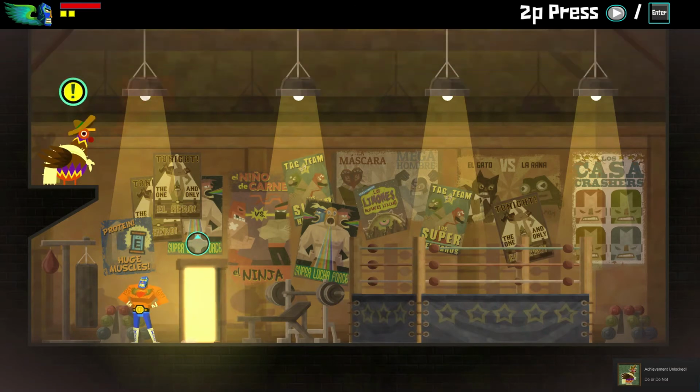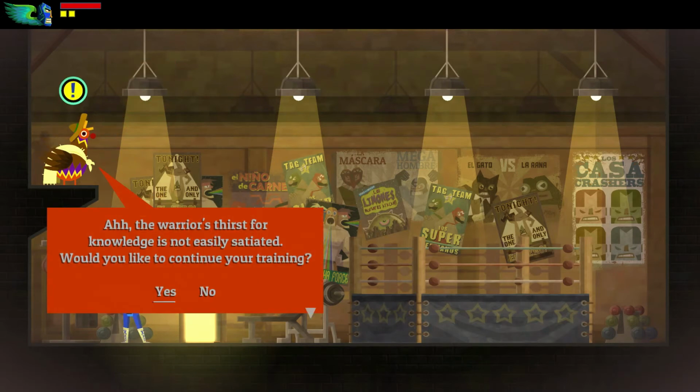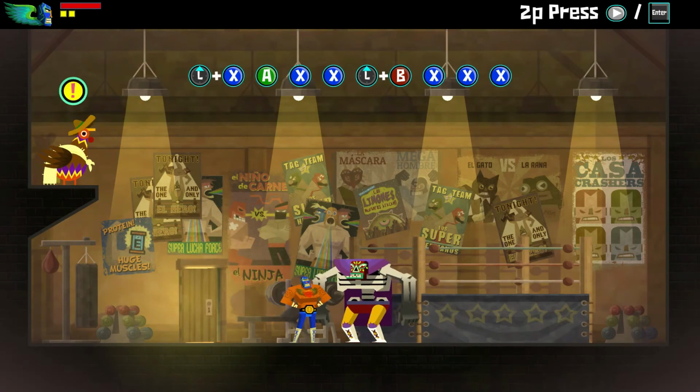Okay, cool. Do or do not. There is no try. So that was the achievement, do or do not. Alright, so the warrior's thirst for knowledge is not easily sated. Would you like to continue your training? So we're going to go ahead and continue, and see what different combos we have.